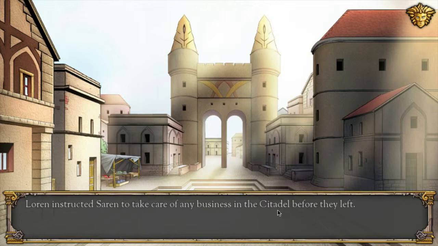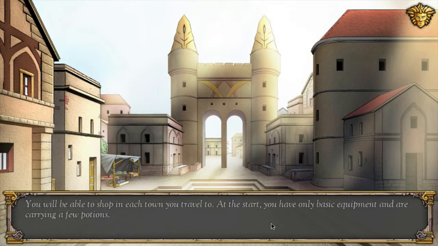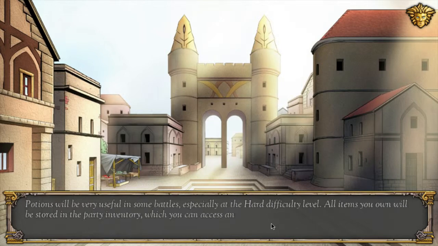Loren instructed Saren to take care of any business in the Citadel before they left. You will be able to shop in each town you travel to. At the start, you only have basic equipment and are carrying a few potions. Potions will be very useful in some battles, especially at the hard difficulty level.